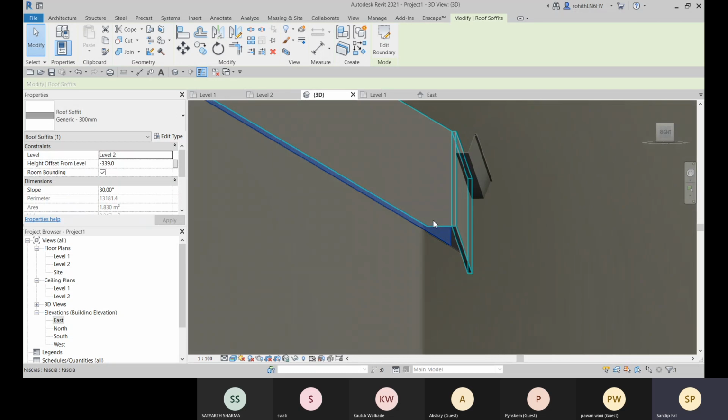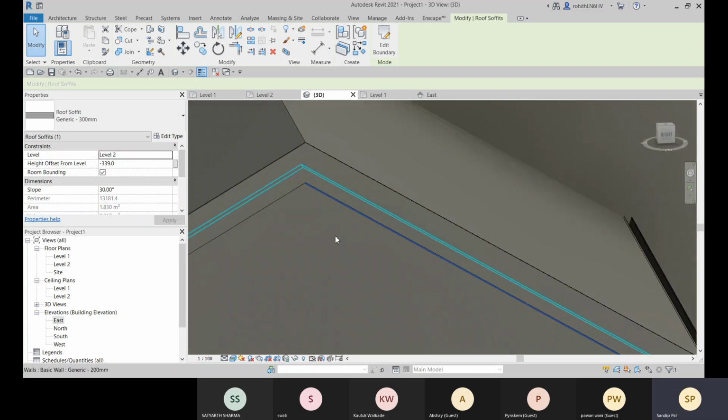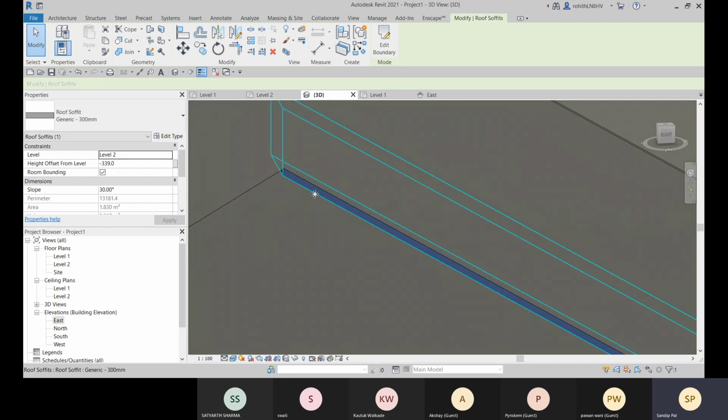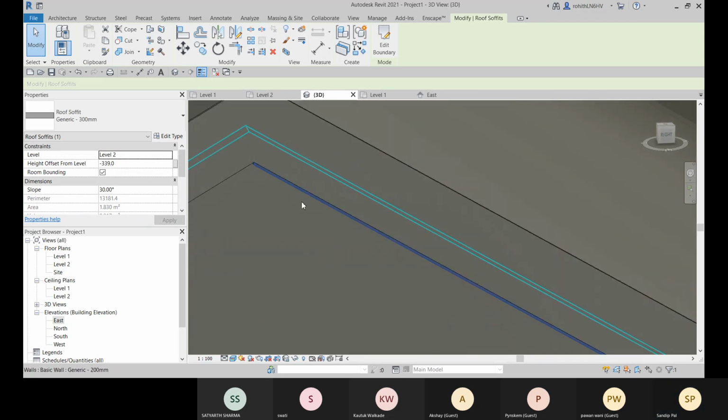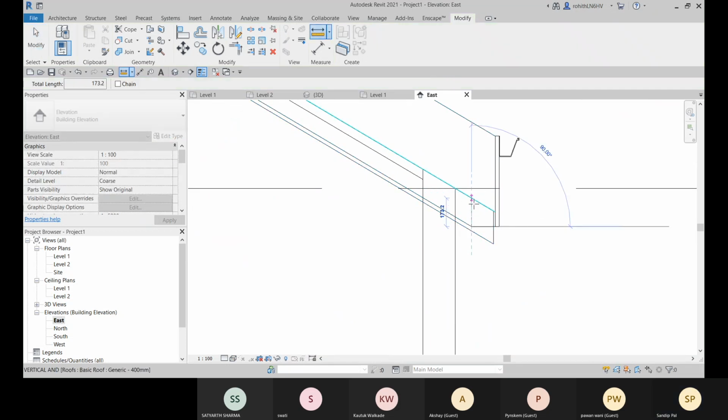Can provide it up to here also. So we will match the height. Okay, so just let me go to the east again. We have to match this height. It is 173.2.